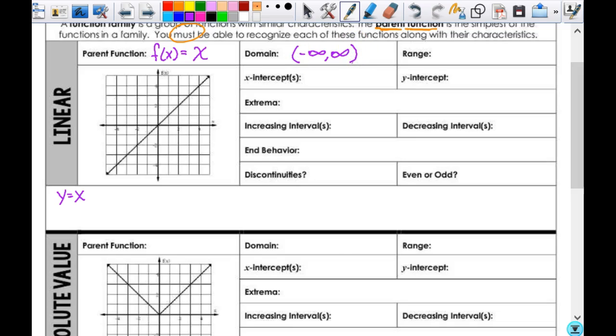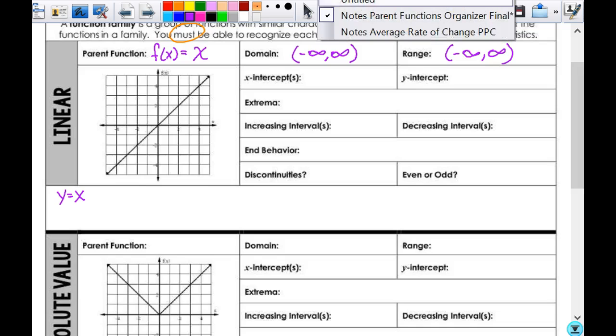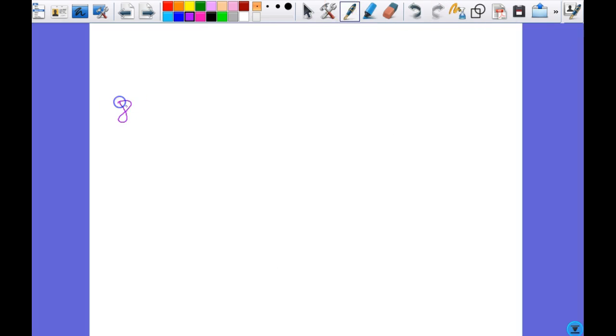Make sense? Okay, so what's our range for this then? It's the same. It's also all real numbers, which as an interval is going to be negative infinity to infinity. Okay, we good with that? Now, this is kind of another little side note: some of you write an 8 like that, or you might write it like that, and even sometimes now and then I do that. So you can do infinity like this, or you can even do infinity with 2 circles stuck together. But make sure you're not doing this.